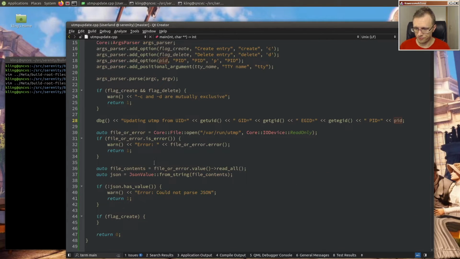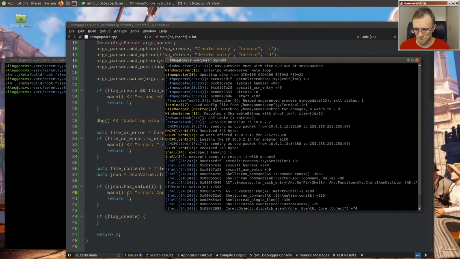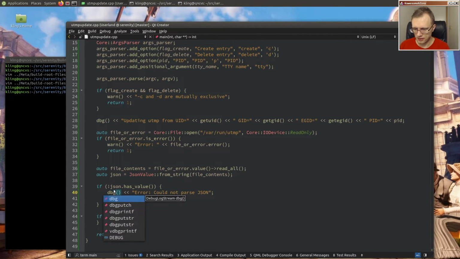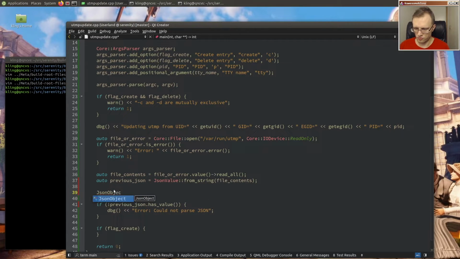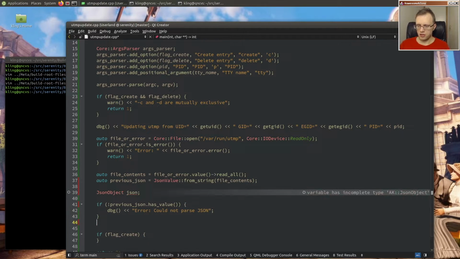So, are we getting this could not parse JSON problem? I guess we probably are. That's okay. So, let's see, previous JSON.